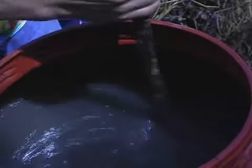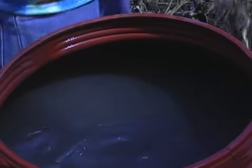We want to use, as you see, this is a food grade recycled pickle barrel. And as you see, I'm getting a pretty good vortex going on here. And the water here is getting darker and darker, getting those microorganisms which are going to actually eat. These microorganisms are the only animal that I actually use in my compost or in my garden, these little microscopic animals called microorganisms. I use this old weed here because it's handy.